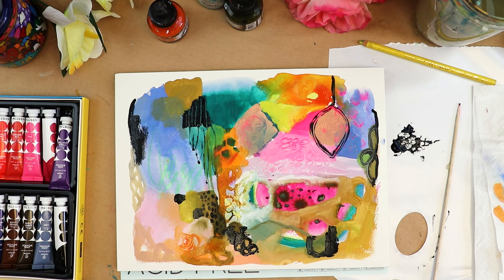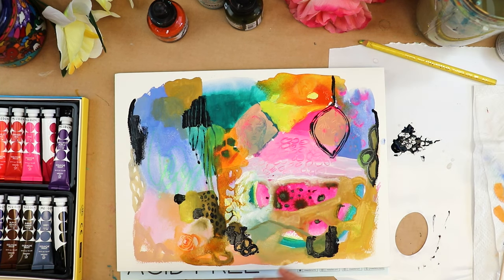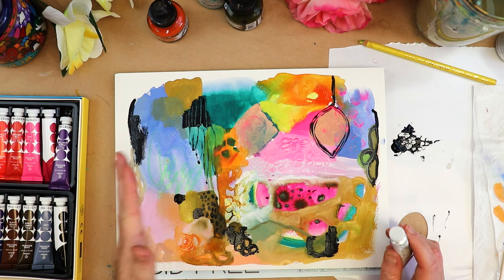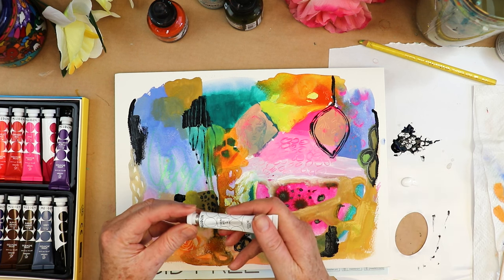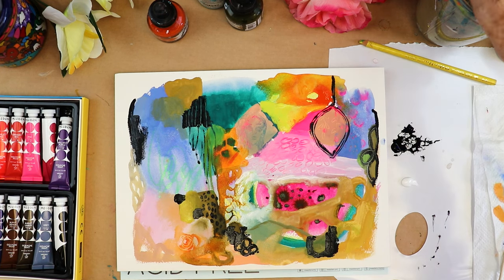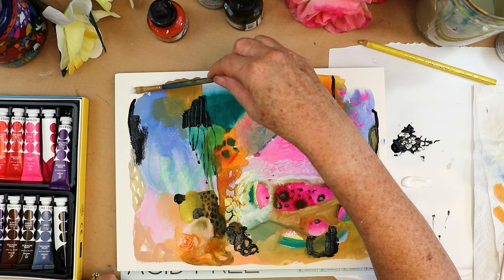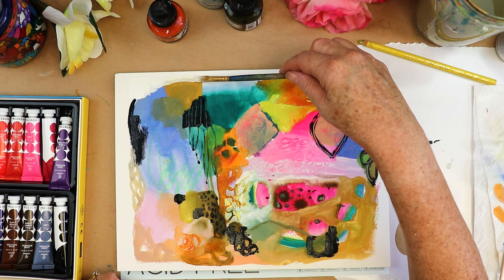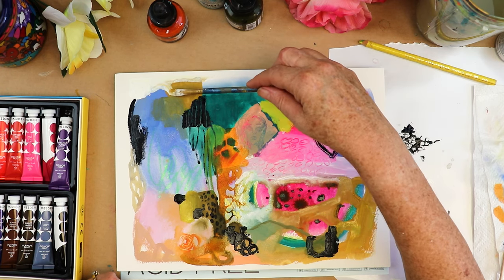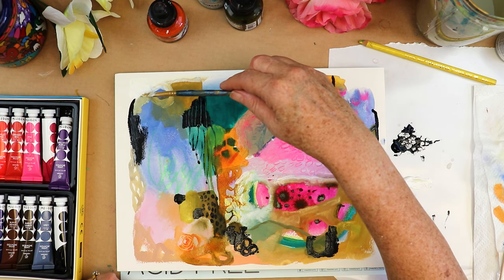I want to do one more thing — I want to play with the white again in a way that I normally would with the acrylic white ink. Oftentimes I'll come in with the white ink right towards the end and get an irregular kind of border happening. I know I can do that with the acrylic white ink; I want to see if I can do something similar with the Meaden gouache titanium white. So I have no idea if it will work out, but let's give it a try. I'm just picking up the white with my brush, going up to a corner — my brush is not quite clean, so that's okay because it's actually going to pick up colors as we move around anyway.